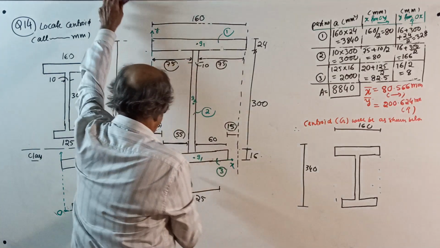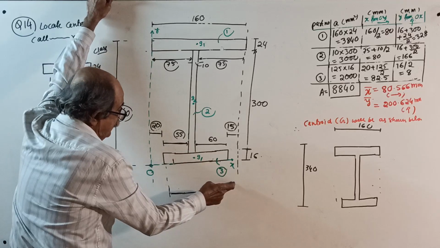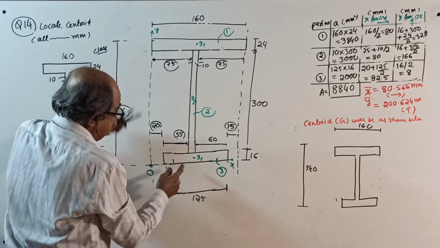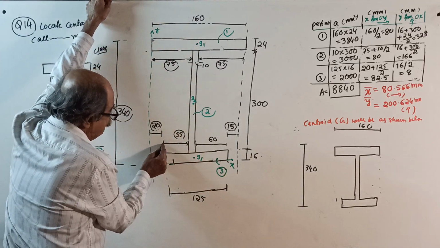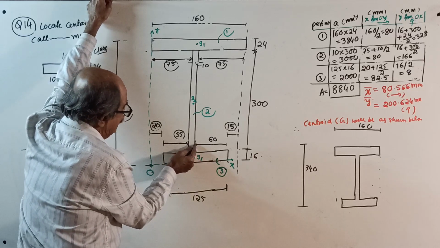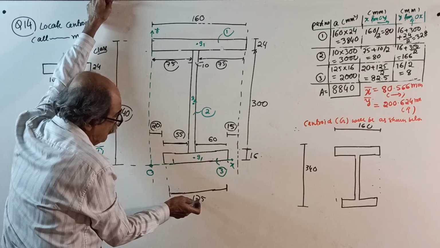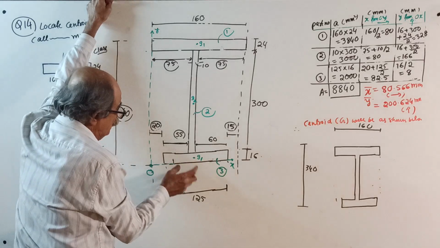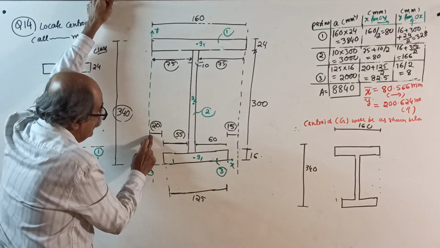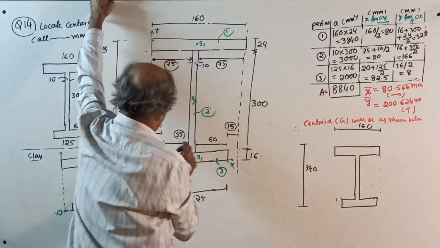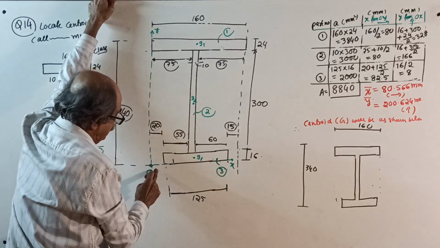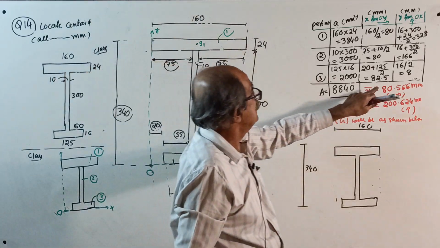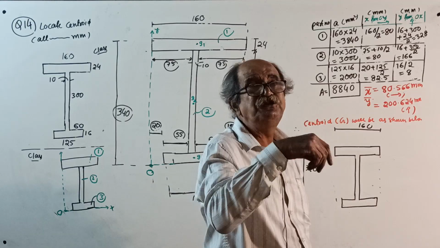Okay, x3. See here, this centroid. This is 125 up to here. Now, center is 62.5. See, 55 plus 10 is 65. Half of 125 is 62.5. So from here, slightly left side. See here, 20. Then from here, 20 plus half of 125 is 82.5. See, 2.5 shifted that side.